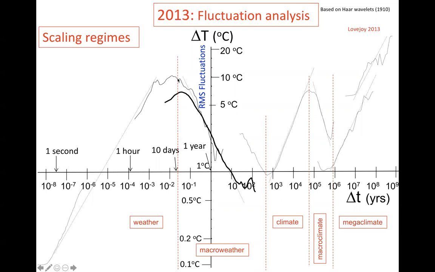But then when you go beyond 10 days, it turns out that's the lifetime of planetary structures. And so you end up averaging, in fact, structures, and you end up having a decreasing variability. So this is the lifetime of planetary structures. Another obvious significant scale is over here: the Milankovitch cycles, something like 100,000 years. And there, this means roughly plus or minus 3 degrees, a typical change going in and out of an ice age. These are high latitudes, so the global average could be a bit less, of course.